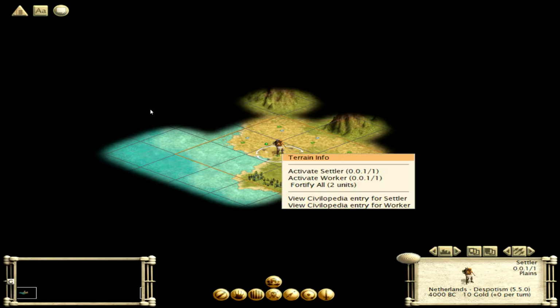Now I basically have my start units here. If I right click, you can see what units I have. If I was a specialist, I'd have a scout as well, but if you're not, you only have the 2 units here.